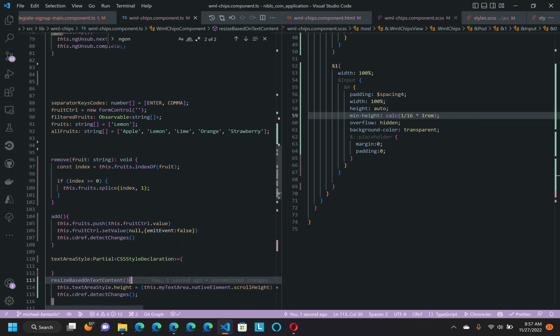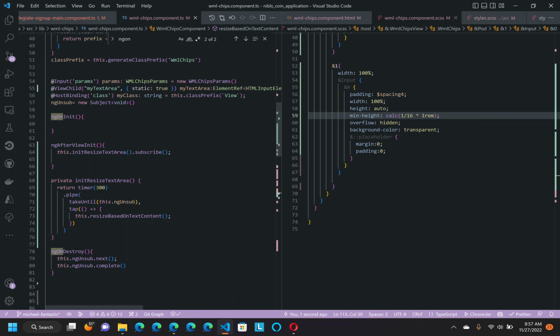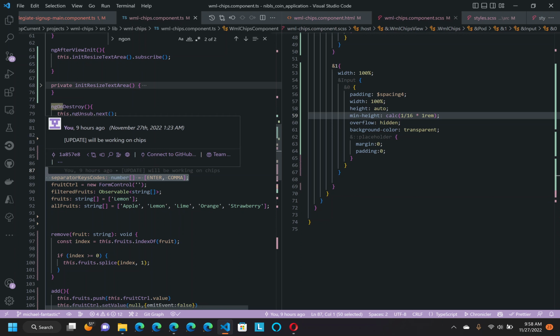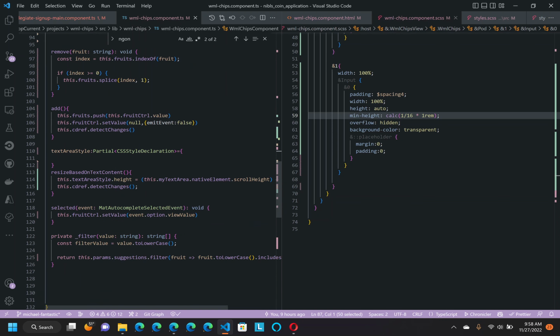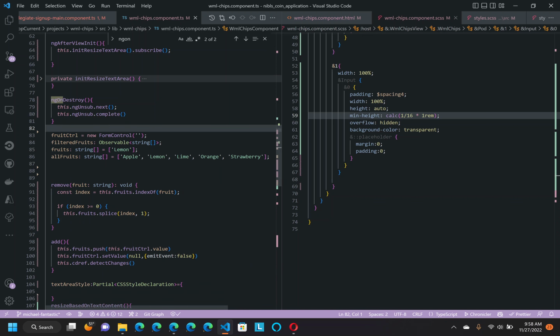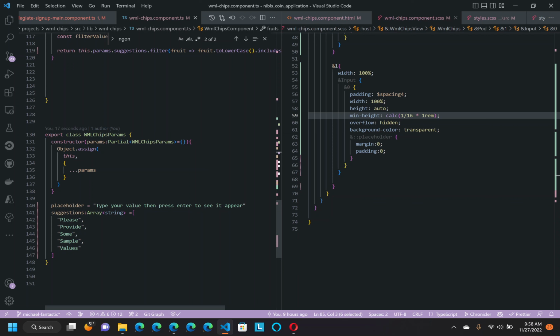Very well. So now I have these values. I don't use allFruits. So let's continue to work on the functionality here. I'm not using separator key codes. If I listen for a comma, that should be fine, but for now I'll just use the enter string. Fruits control, new FormControl, that's super important to be there. Fruits is being used by the application, and fruits itself are the selected items.